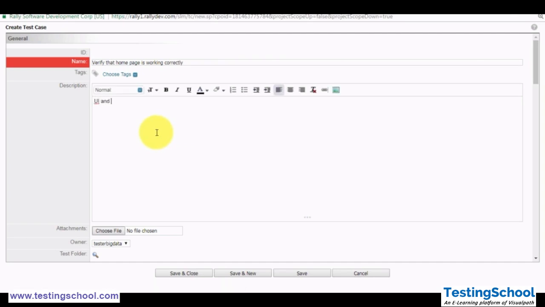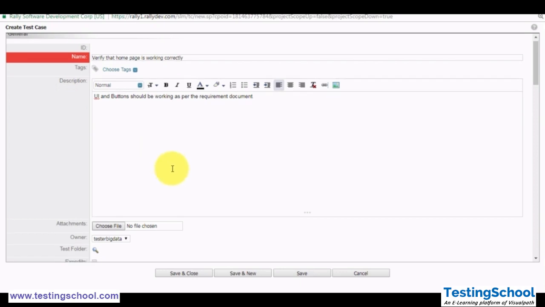Like UI and buttons should be working as per the requirement document. So this is my test case, that my home page should be working correctly, and it should be as per the requirement that is given to the testing team.